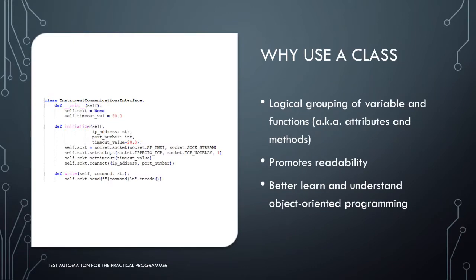If you watched the previous two videos, and I'm sure you have, then you'll recall that we used variables for the IP address and the port, as well as functions for things like writing commands and then reading data back. These were all specific to how we're using the instrument through Python. A class helps to group all these related and specific things together. As you build your class, you can shape the verbiage related to what operations it helps to achieve and best guide the user on how to use it.